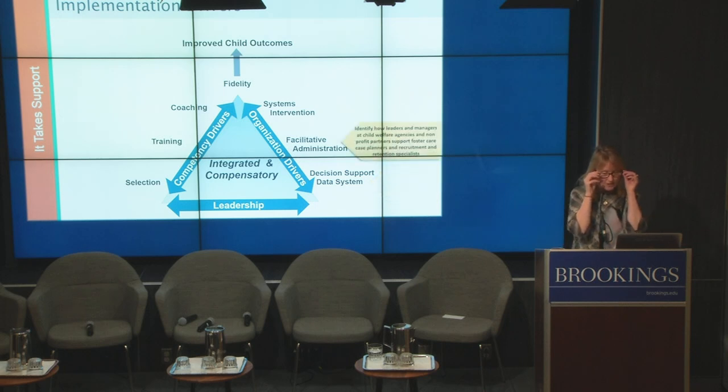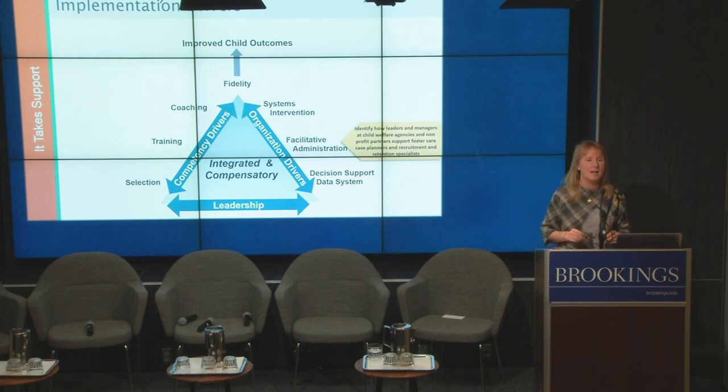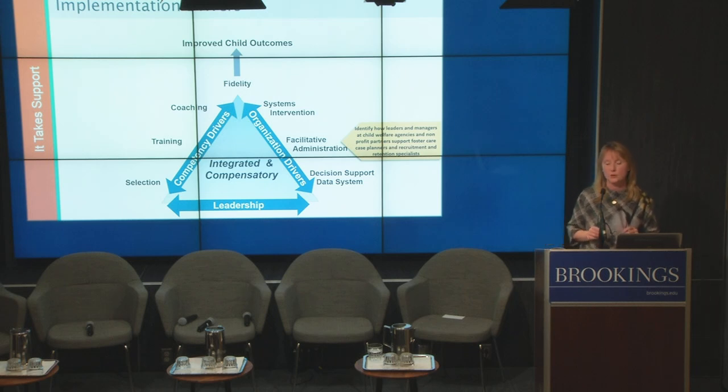You identify how leaders and managers at child welfare agencies and nonprofit partners support practitioners. Again, who's your who? Who are they supporting? Are they supporting recruitment and retention specialists? Are they supporting foster care case planners? Leaders have to know who they're charged with supporting for what. And then they can create procedures, policies, and processes to make sure those folks are being supported.